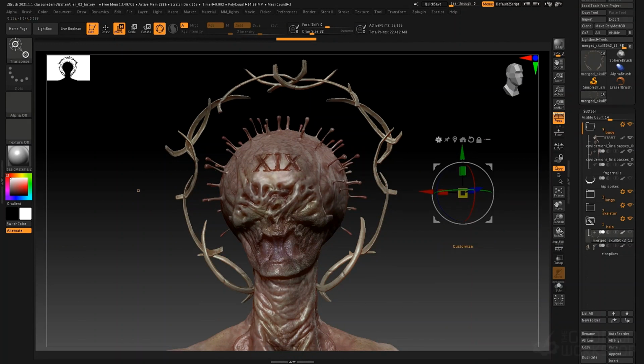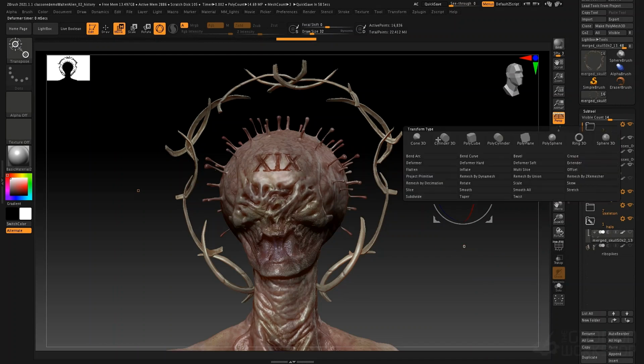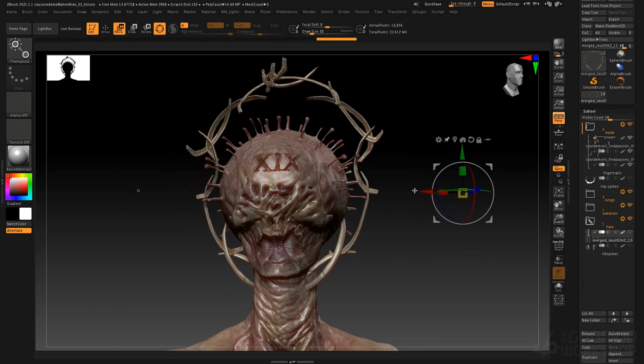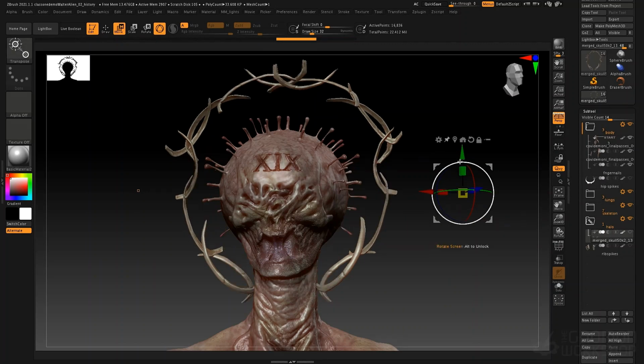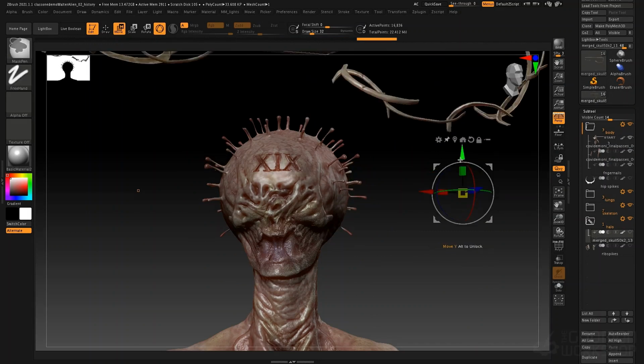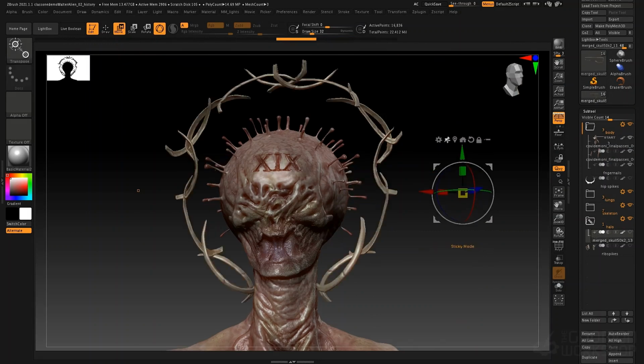So along the top bar, we have the Customize gear. This brings us into our ability to select primitives and deformers. We actually talk about that in a separate video. This is mainly focused on Transpose Gizmo as a method of moving things around. We can use sticky mode. This will pin the position of the gizmo so it snaps back to its original position every time I use it. That's pretty useful if you're trying to rotate something maybe in increments. You can use the pin or the sticky mode to do that.